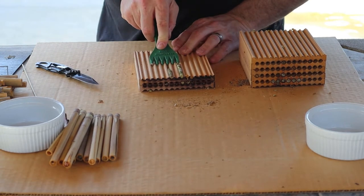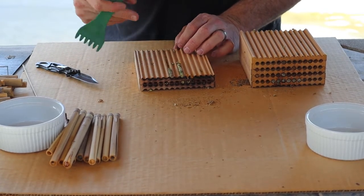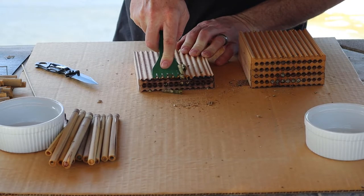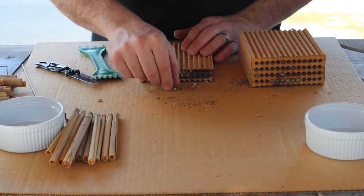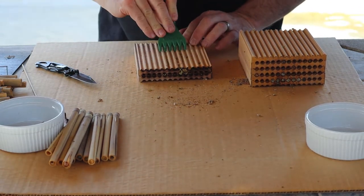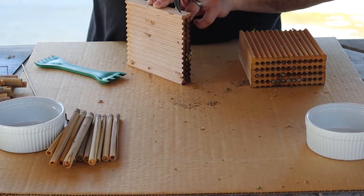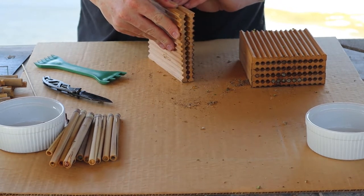Back further I see quite a few good cocoons. The first one is full of pollen — they leave pollen in there so that when they hatch they have something to eat. I'm trying to gently get in there so I don't cause any damage. I'm going to start putting the leaf cutter cocoons in one bowl and use the other bowl for the mason bees. These things are glued together pretty well so I'm really taking my time so I don't ruin them.